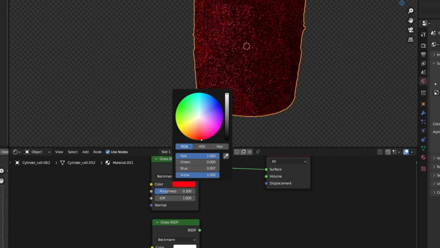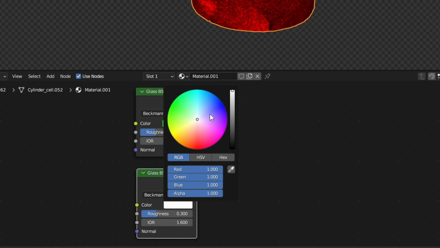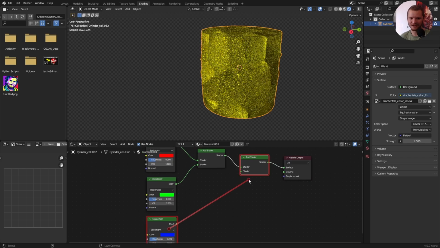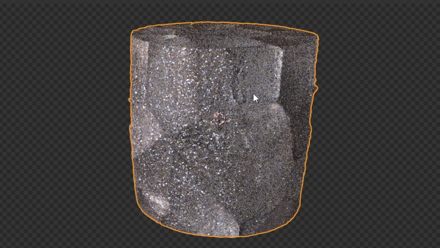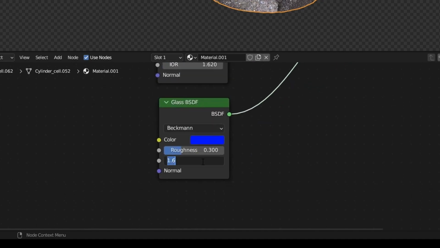Why is he doing that? Well, one of them is going to be red, one of them is going to be green, and one of them is going to be blue. And when we add these, we're going to get rid of all like the color tints. So you can see we get back the original white. But now if we take these indices of refraction and just make them a bit different for red and green and all of this, you can kind of see how the color is splitting. That's what I'm going for.